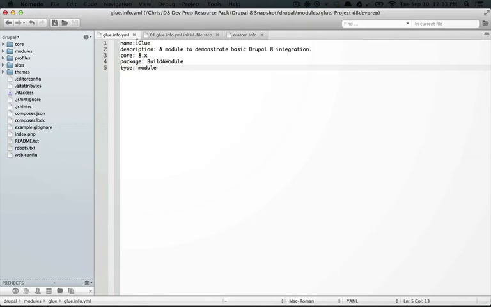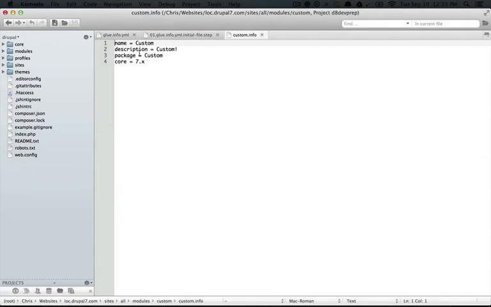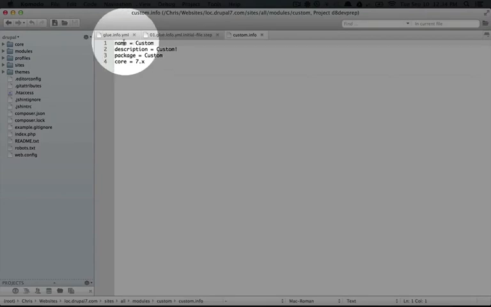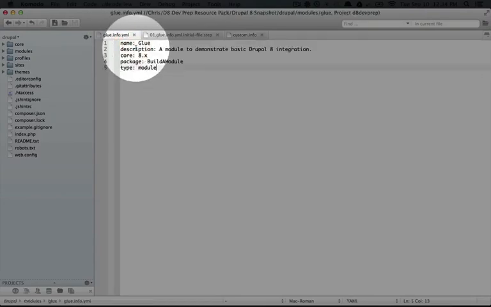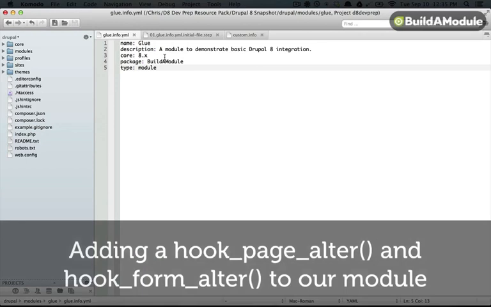Now, if we compare this side to side with a Drupal 7 .info file, you'd see that the structure is almost identical, except instead of using an equal sign, we're using a colon. Now, you'd also see some differences in the structure when we looked at dependencies and other types of arrays that end up getting added to a .info or .info YAML file. The YAML syntax also enables a whole slew of other features, including potentially processing code, which, while we don't want to do that in a .info file, is still pretty powerful and fits within the context of this syntax.